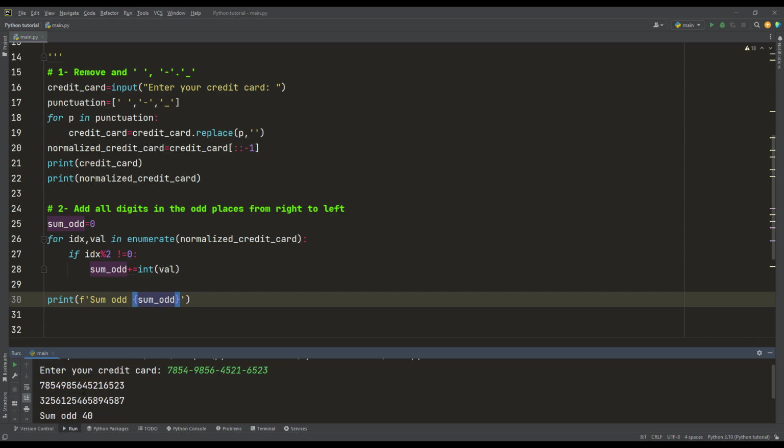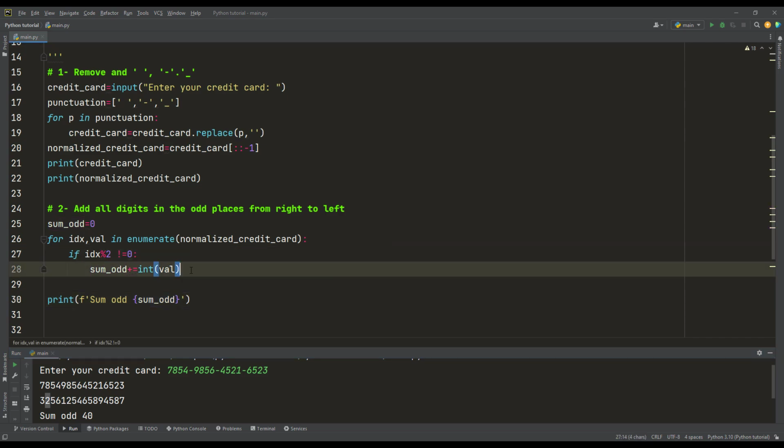I take this one, then I flipped it, and I sum every odd index. This index is 0. If I take the remainder of this, it will be 0. I will not take this. If I take the index number 1, the remainder of 1 over 2 will be 1, will not be 0, so it will be added.